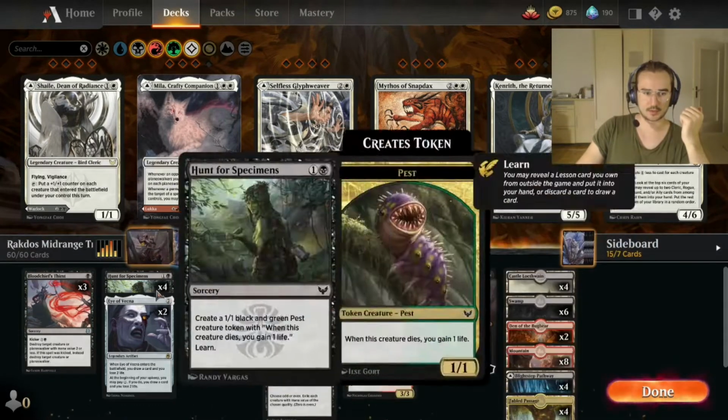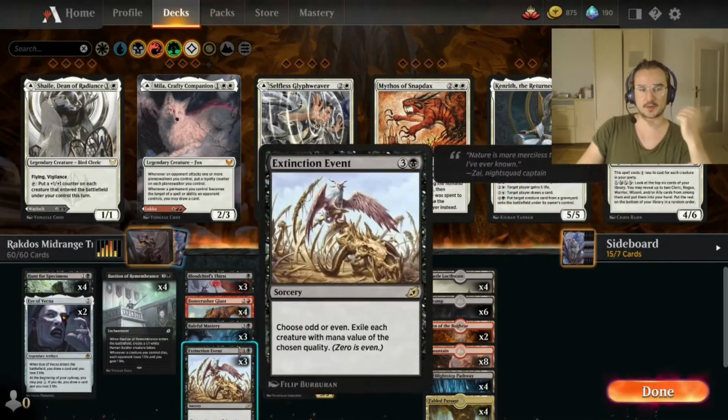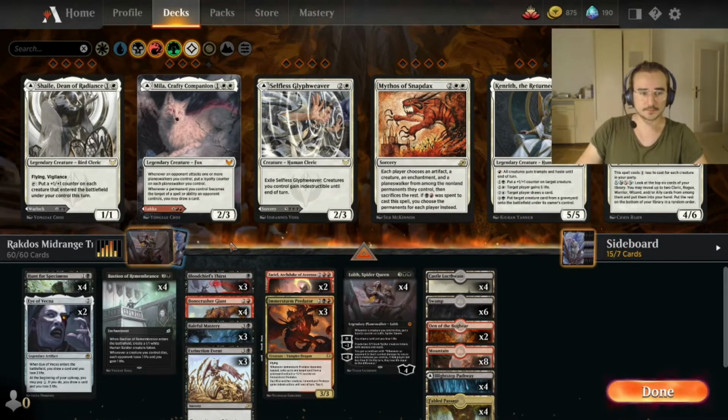So these are our removal controls, right? Bloodsheath first, Borncrusher Giant, Baleful Mastery, and extinction event. These work real well to control the board. Then, we want to put tokens on the board and make use of having tokens on the board. So how do we do that?